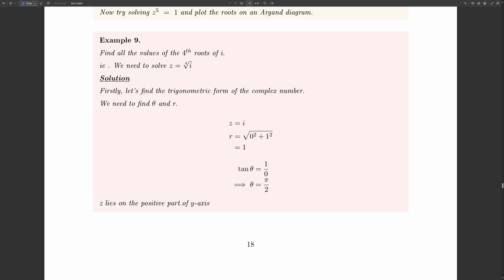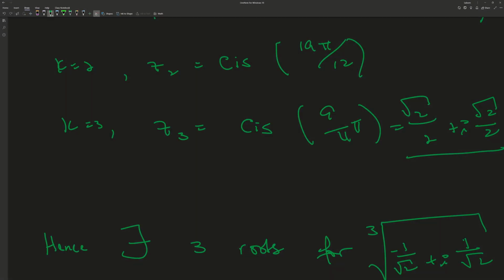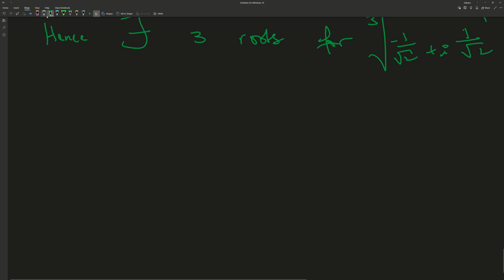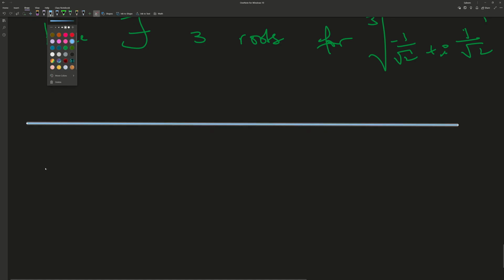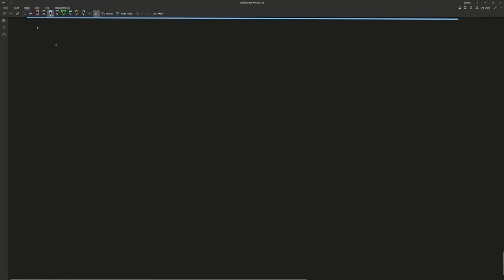So can we do this? Let's try. Let's draw a line here. Let's use a different color. All right, let's look at that z to the power of 5. So my work in here is going to be a little bit shorter. I already want to find the fifth roots. Let's write the fifth roots of 1. So I'm just going to go through the procedure without actually going into the question.